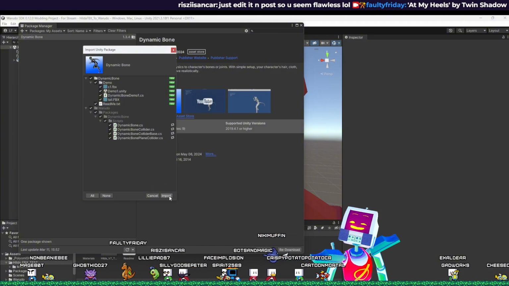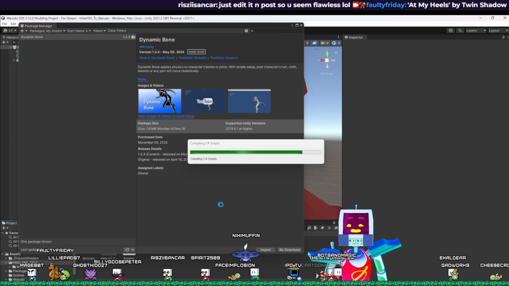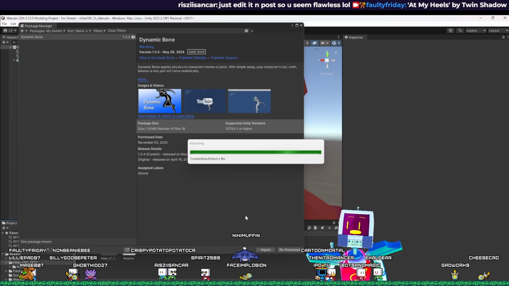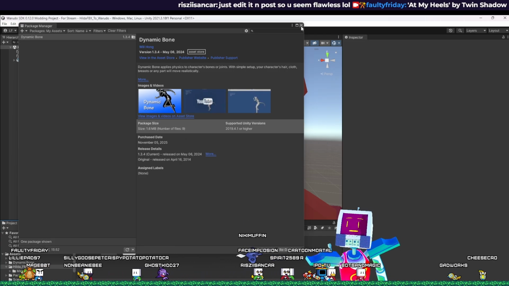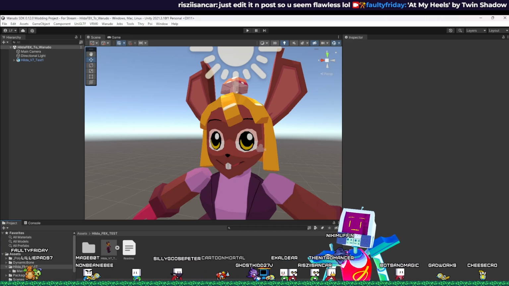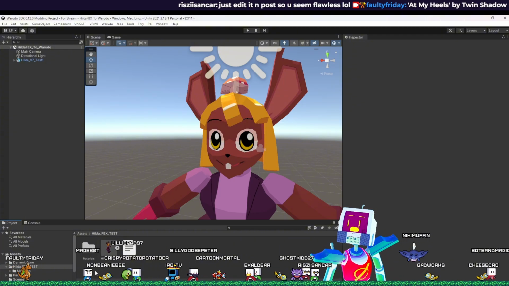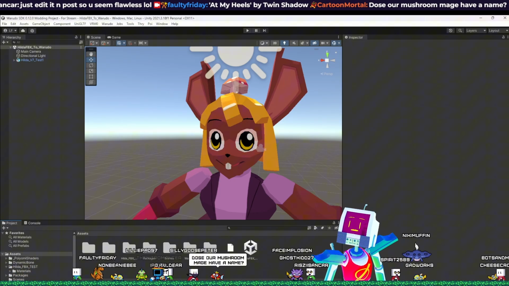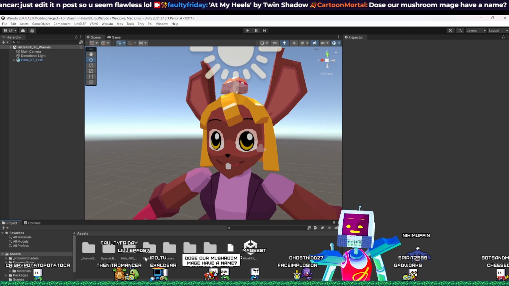And then we go ahead and hit import. Similar to the way that we just dragged the Poyomi package in, and it extracted this package into Unity, that's what we just did there with Dynamic Bone. You'll see when we import Dynamic Bone, it says that there is an issue, and it gives you this exact folder to look for. It's this Dynamic Bone demo file that we need to delete.